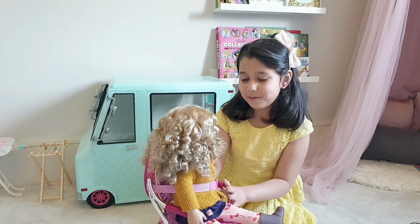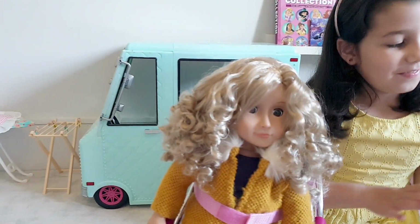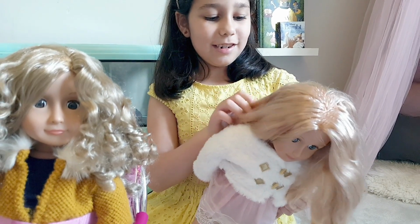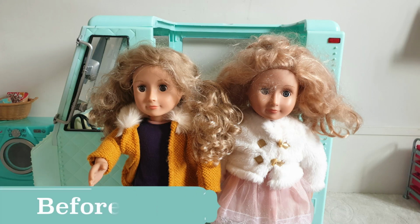Happy this, it's really wavy and curly, and I like it. And with Halia's hair, we just left it to dry, and it turned out really cool. It's straight. You should try this at home. It's really fun.